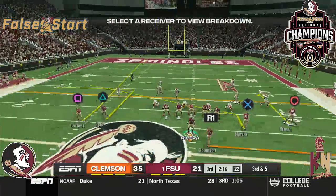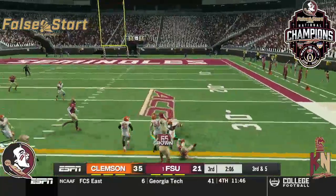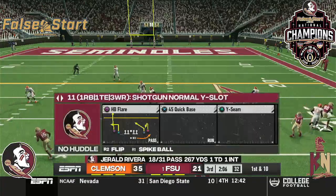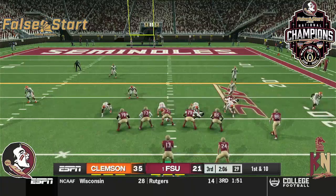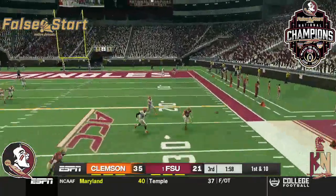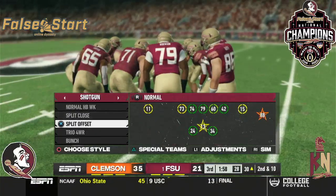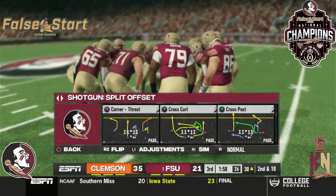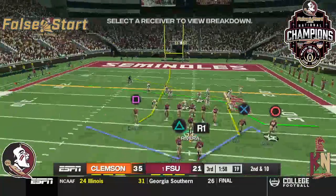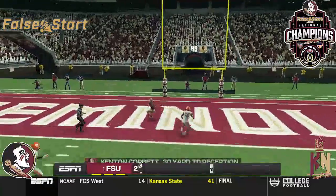From the 40-yard line, third down. Makes the grab, and he's got the first. Tackle right around the 30. Trying to get it to the tight end, but it falls to the ground. That makes it second and 10. Ball on the 30-yard line. He launches one for the end zone. He scores. What a play.